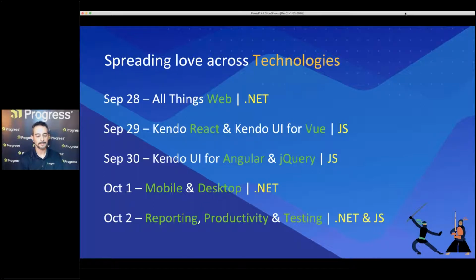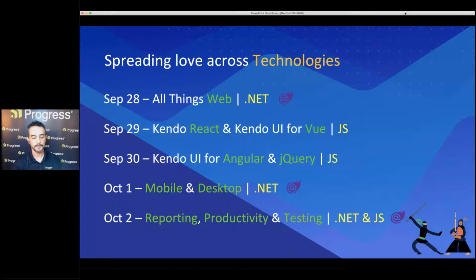Now, what do I mean by a full day each? Well, before I go into what each day looks like, Ed is my friend, but I keep giving him a hard time that the web cannot be for everything. But the reality is Blazor in particular is eating the world. All of you are excited about Blazor with the possibilities of doing C# front and back and how exciting things are. So you're going to see a lot of Blazor, especially on the .NET days.